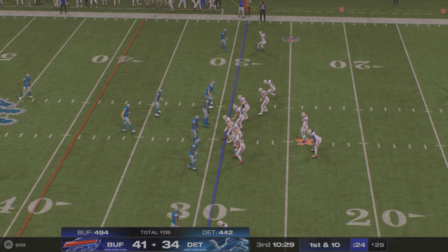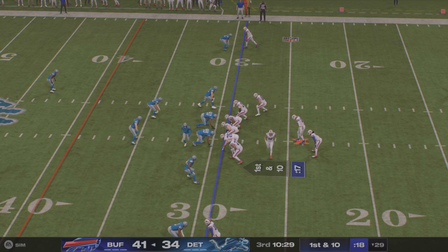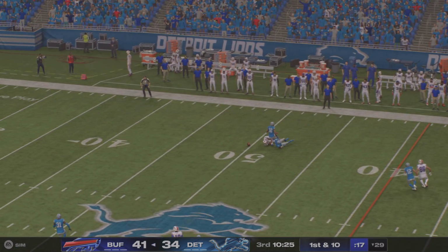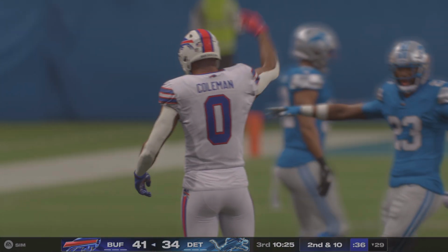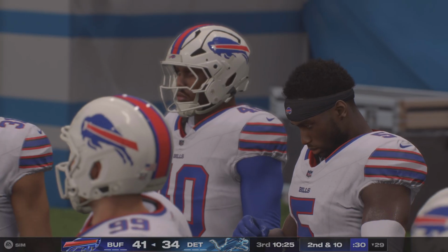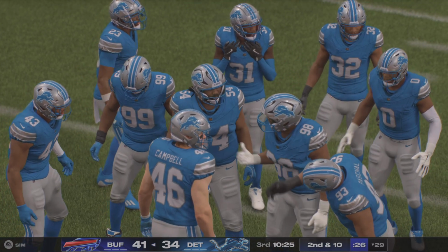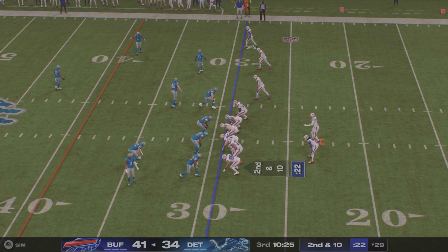The Bills come to the line to start their next drive. But Charles, they still have the lead despite their defense giving up a touchdown on the previous possession. And even though they have that lead, it feels like a back-and-forth ball game where to try to get momentum back, maybe they need at least 3 here on this drive. I think you're right about that, Brandon, because your game plan doesn't change. But I do believe your urgency does because of the last score that went against your team. So what you want to do now is have your own drive and try and make sure that that momentum stays in your camp.